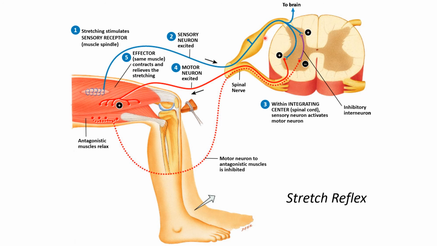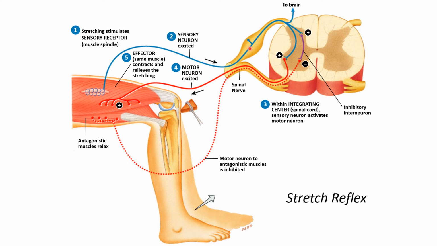At the same time, we have another synapse that will also be inhibitory to the antagonist muscles, which in this arc will be the hamstrings. So it'll inhibit the hamstrings from firing. All right. So the overall effect is that the knee will go into extension due to firing of the quadricep muscle. Okay. So that's your basic reflex arc in the stretch reflex.